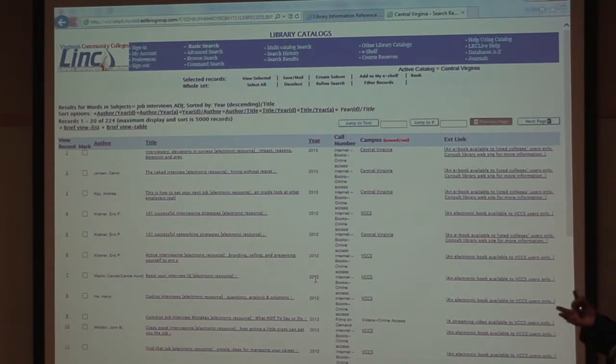Not only do we have books that you can check out, but we have books that you can view on your computer, electronic books, so we don't own the physical volume, but we have access to the content. All of these that I see right here happen to be electronic books, and they can be viewed by looking at these external links here. I'm just going to demonstrate one of them, number 4, which sounds like a useful book, 101 Successful Interviewing Strategies. And to view that, I'm going to click on this external link right here.